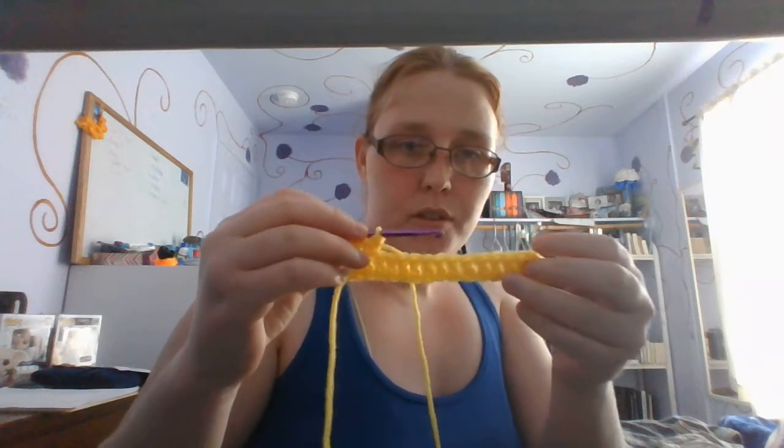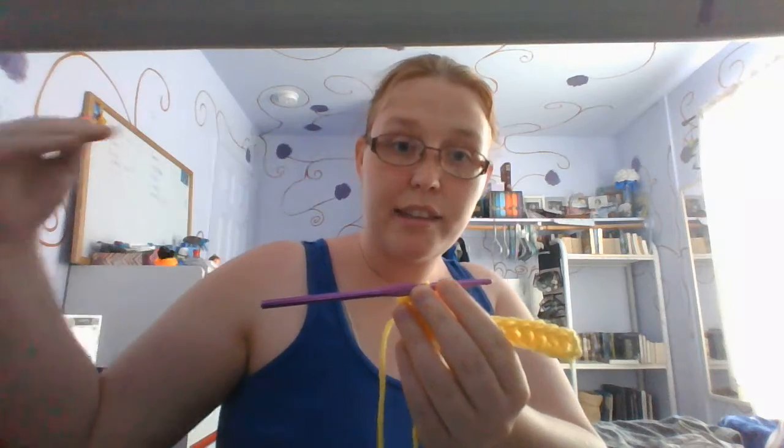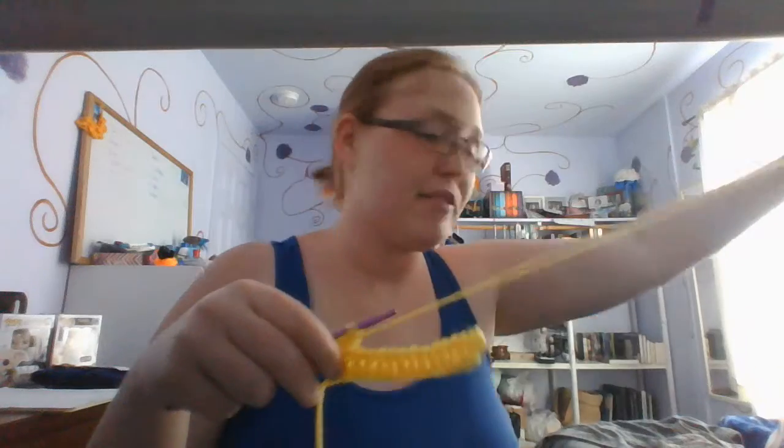So I would say single crochet the length of your scarf, so that way it looks like this when you wrap it around your neck. It's very pretty. I think it's pretty. People have different opinions on it all the time. Some people prefer to do it this way, so that way the scarf goes this way. It's up to you, honestly.